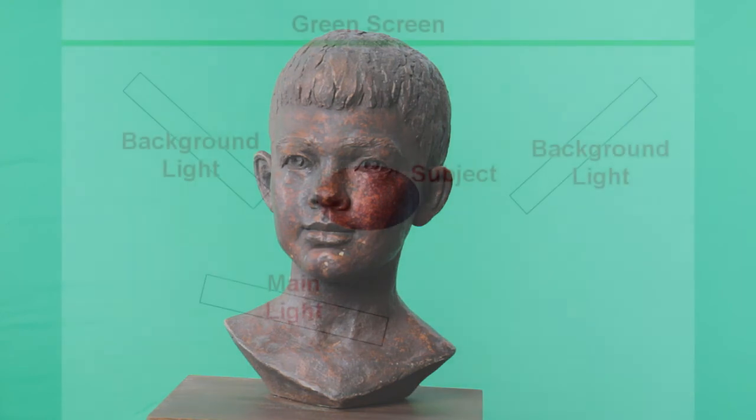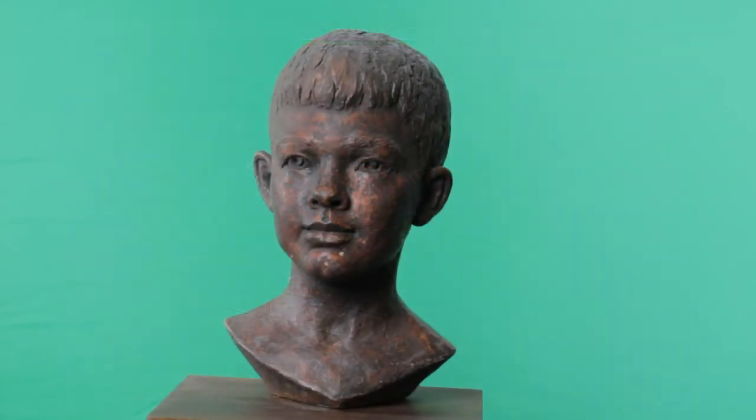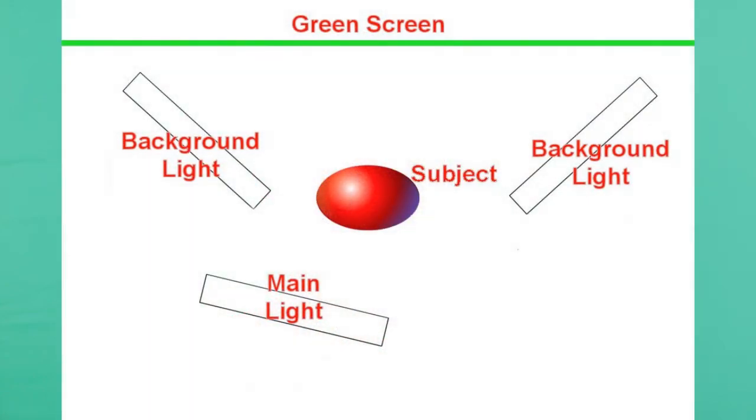One of my favorite things about the Cinematix kit is it has three identical softboxes, so you've got the versatility to do what you want. Some of the other kits I was considering had two soft boxes and then a smaller soft box that they used on the boom. That would be great if all you ever did was use it as a hair light. But with the Cinematix kit, you've got the flexibility.